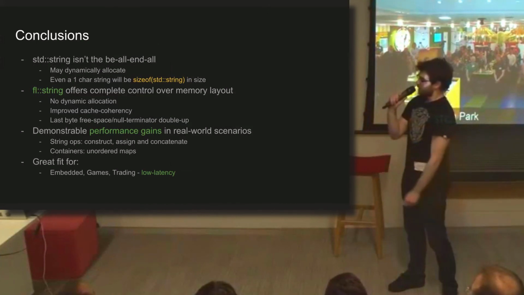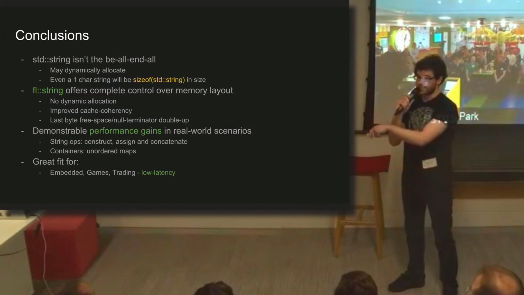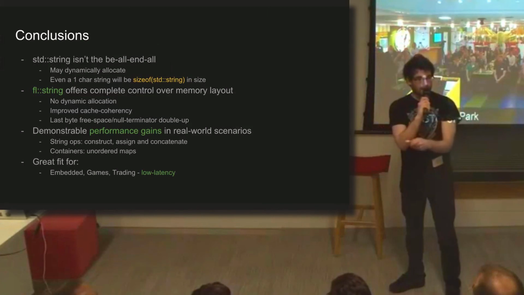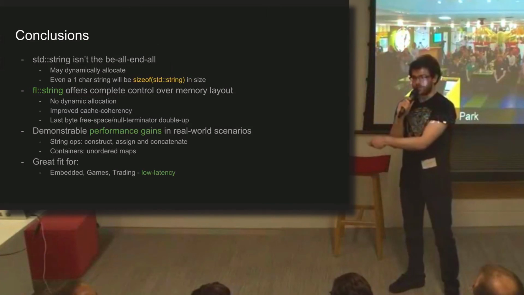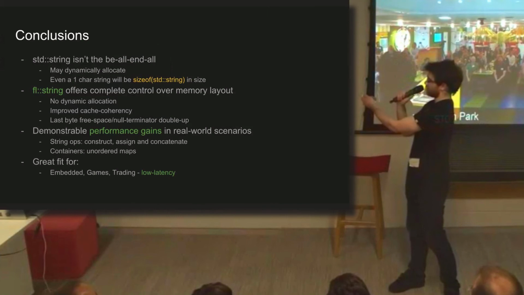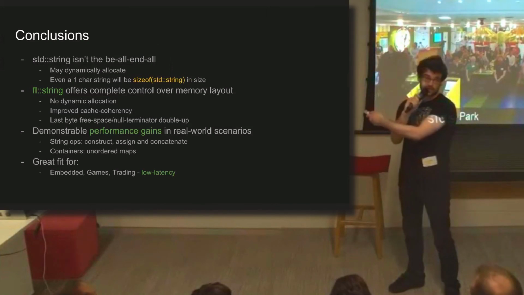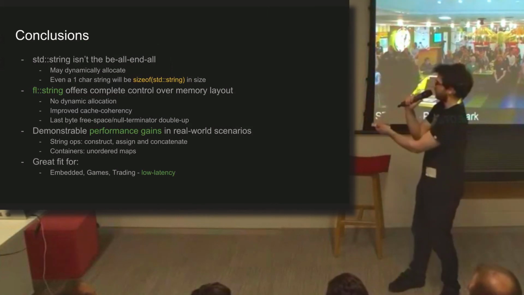And the last byte also stores your remaining capacity. I forgot to explain that. It stores your remaining capacity, and as the string grows, it decrements, and then when the string is full, your null terminator is also doubling up as a remaining capacity of 0. So that's also quite nice.